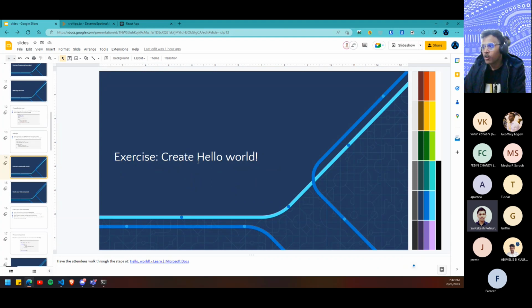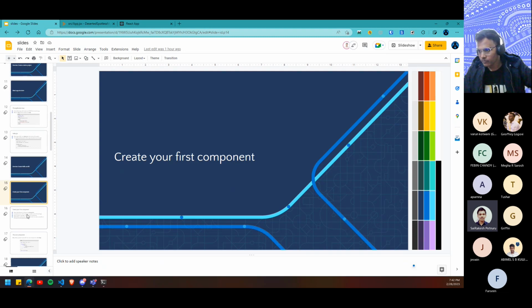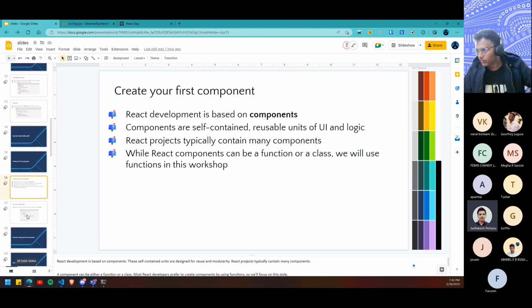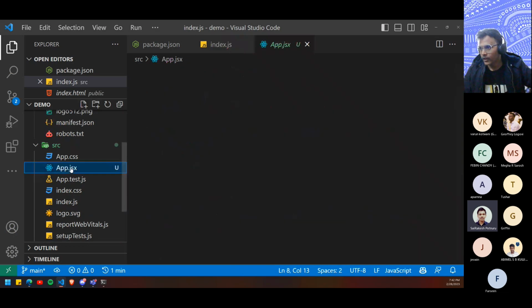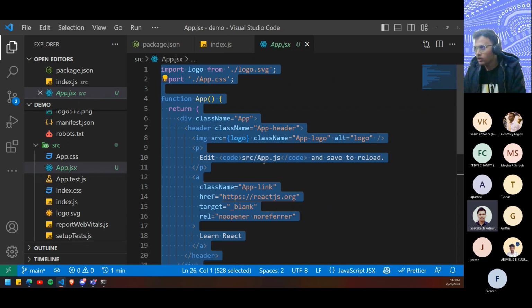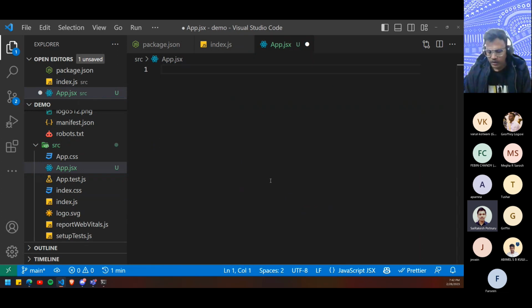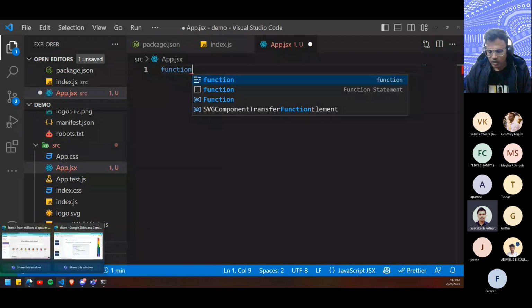Let's create a small component called hello world. What you can do is just remove all this code and create a simple code I mentioned in the slide.